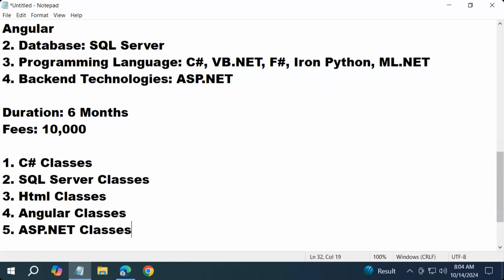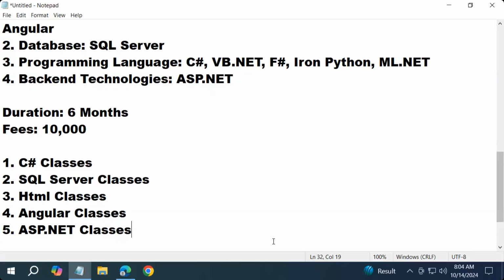Basically, C# itself will take you 3 months here. ASP.NET will take 3 months. You can't do these things parallelly at all. How you should learn C# and ASP.NET: after completing C#, you need to start ASP.NET. So that's why I said a 6 months curriculum. So 3 months for C#. After completing the 3 months, you start 3 months for ASP.NET. Okay, this is one schedule. 3 months, 3 months, 6 months totally. And this will be a 1.5 hour session.